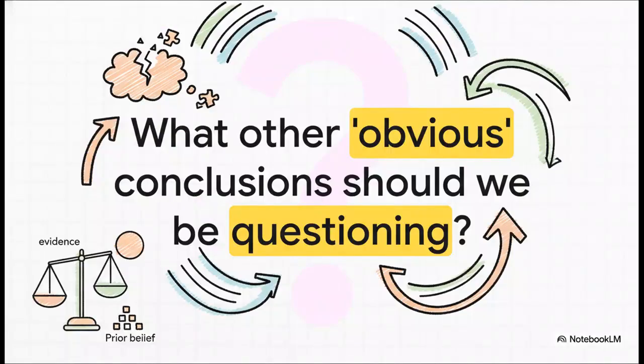So at the end of the day, Bayes' theorem is so much more than just a formula you plug numbers into. It's really a whole mindset. It's a structured way of thinking that forces us to acknowledge our initial biases, to weigh new evidence properly, and, this is the most important part, to be willing to change our minds. It's a powerful, powerful reminder that sometimes the most obvious answer isn't the right one at all.